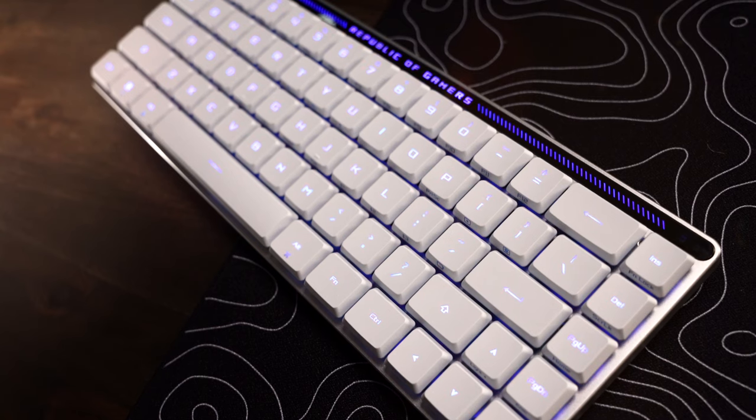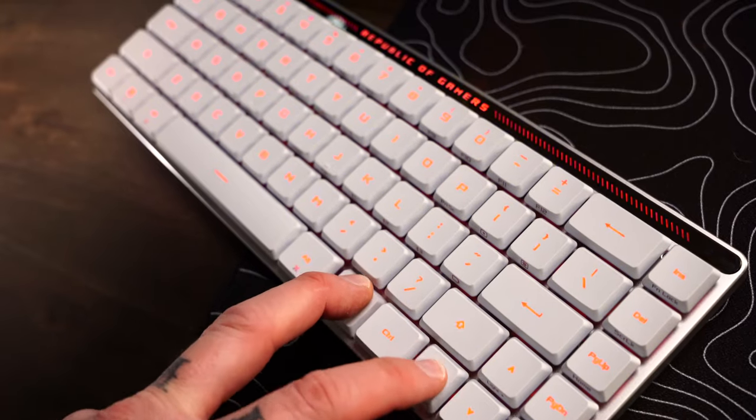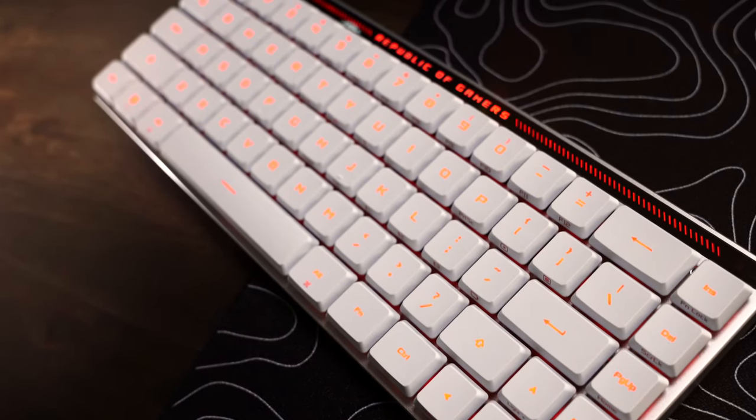Now there's one thing that drove me nuts about this keyboard. Whenever it went into rest mode or you shut down your computer and then fired it back up, it would always go back to the default RGB, which would be cycling the colors. So I'd have to go function and then left two or three times to get it back to my solid red. That's if I saved it in a software or set it on the keyboard. Hopefully that can be updated in a firmware or something.